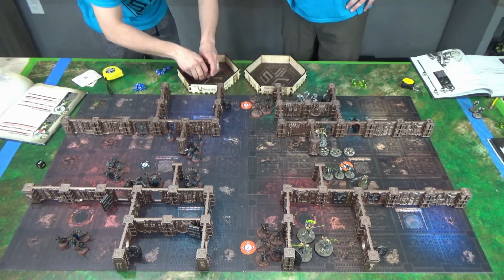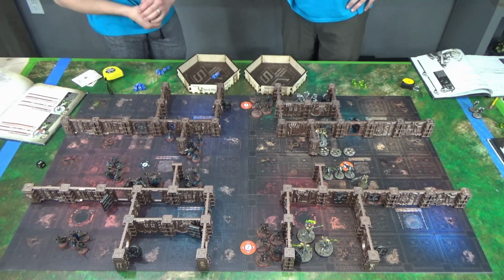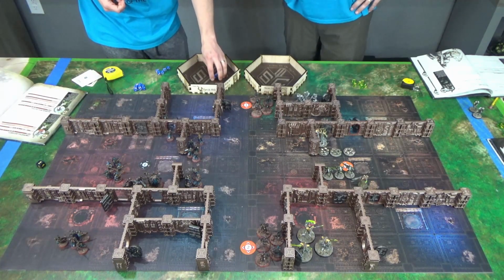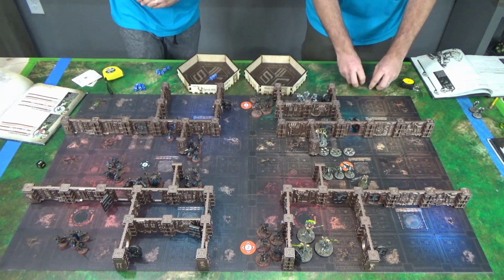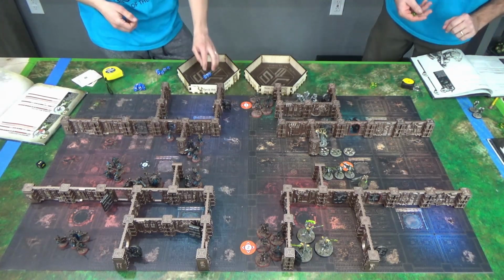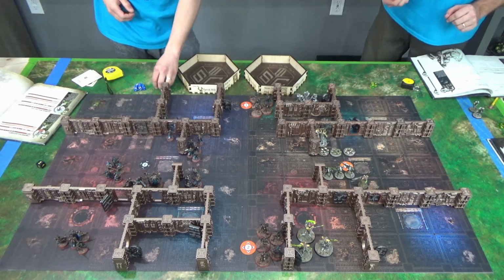So you got 3 saves at -3. So you're wounding on 5s, right? I'm wounding on 4s. Oh, because you're strength 5 as well. Okay. AP was what? AP was -3. -3, so that's going to be 5s.